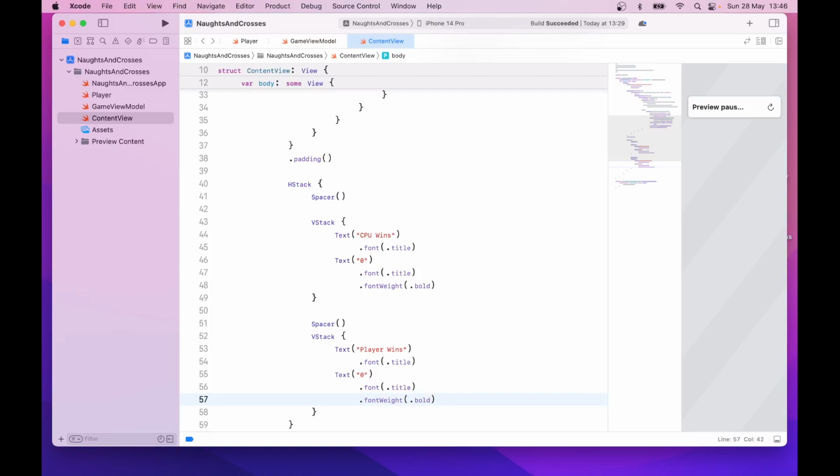So the same thing applies with the player's player, the human that's playing the game. So the player wins caption, it displays the label for the player and it displays the points of the player as well. But at the moment this will be fixed to 0. In later tutorials this will be automatically, dynamically generated.